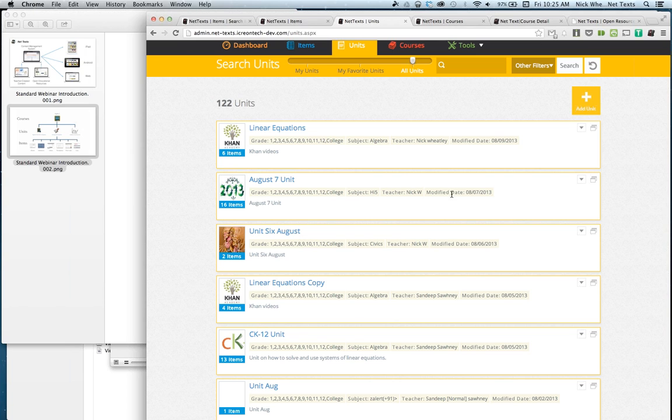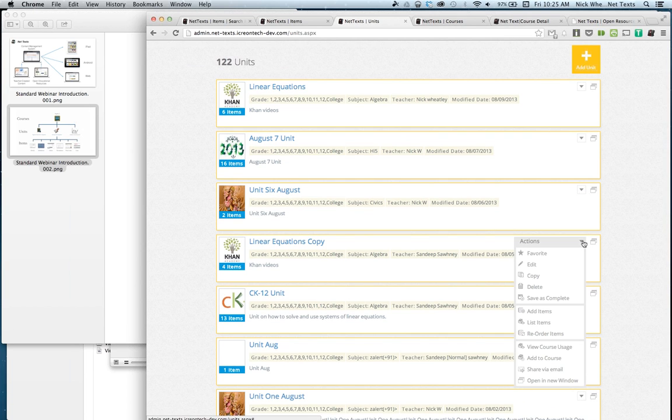One thing to note is you can add another teacher's unit to your course. So let's say you do that, you find a unit that another teacher created that you'd like to use. You can add it to your course, but then if that teacher changes the unit, if they add new items to it, if they take items away, if they change the order, all of those changes will be reflected on your unit in your course. So it will really be a mirror image of whatever changes they make. So you don't really have control over what happens to that unit. So in that case, you may want to copy that unit.